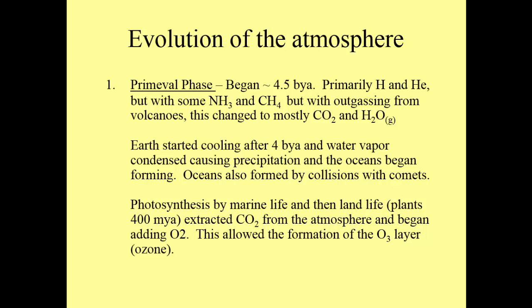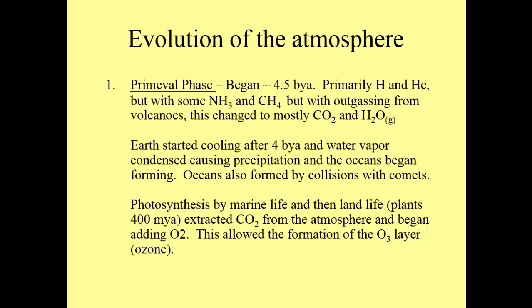Now, as Earth started cooling after 4 billion years, this water vapor, H2O gas, started condensing into liquid water in precipitation in the form of rain and snowfall. And that is the primary hypothesis for how our oceans got there, from this condensation of water vapor. So in other words, rainfall filled up the ocean basins. Now, another idea that's come into play recently is that we also think that oceans were formed by collisions with comets, because we've observed today that comets are largely frozen water or ice.